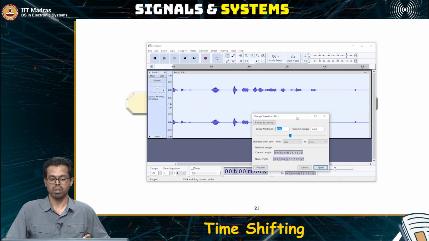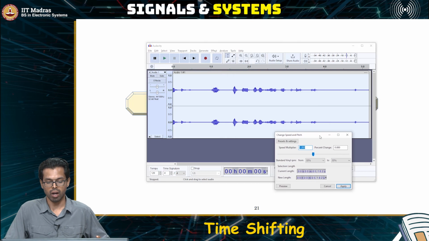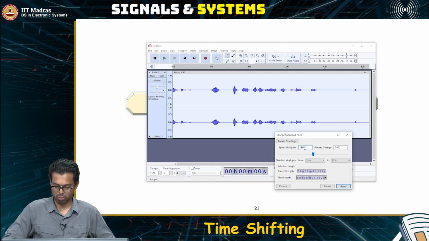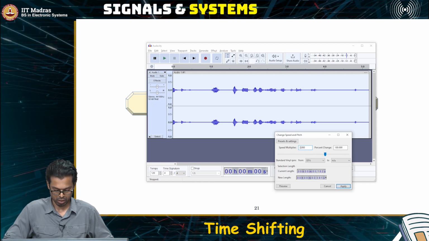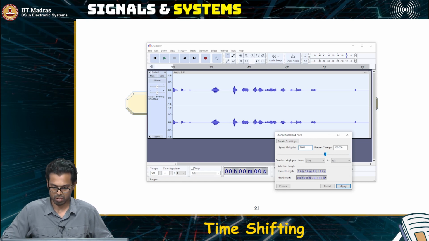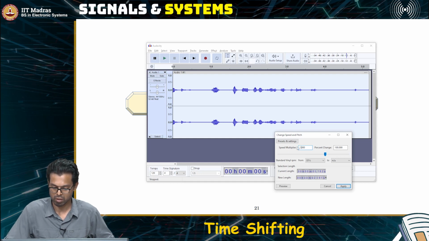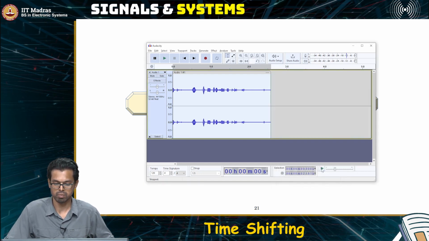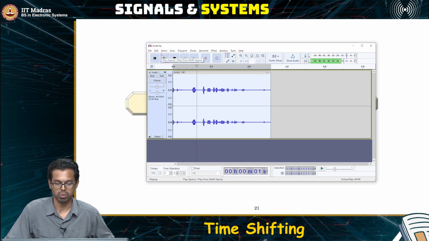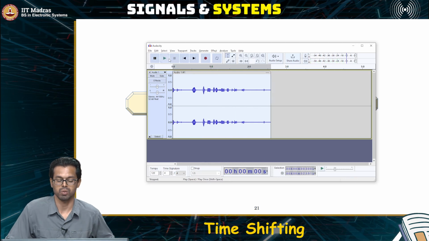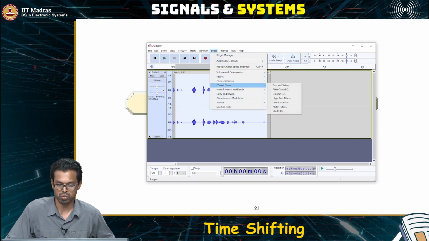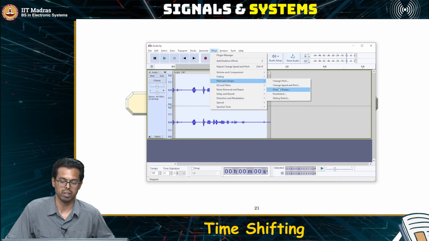Basically, if I want to listen in 2 seconds, it means I want to hear it much faster, right? So that means I have to increase it, let's say by 2.5. Now the signal has been compressed from 5 seconds to something smaller. It sounds very weird. The same thing we can now expand. We have compressed, and using the same tool we can also expand it.